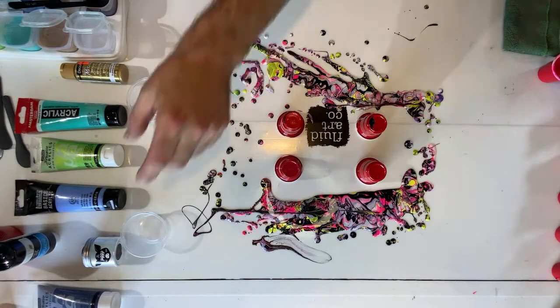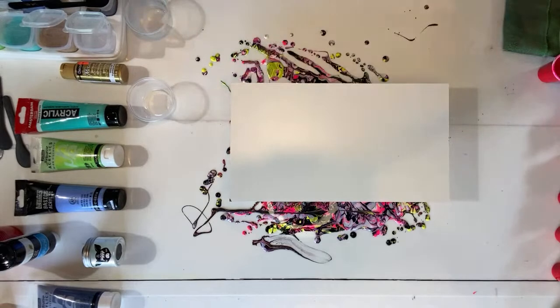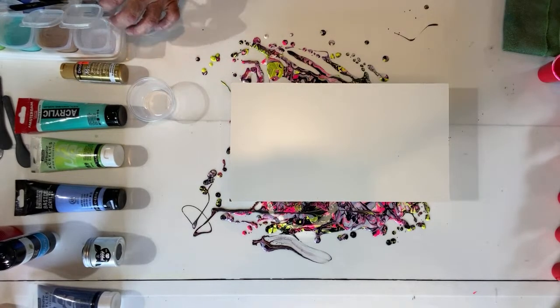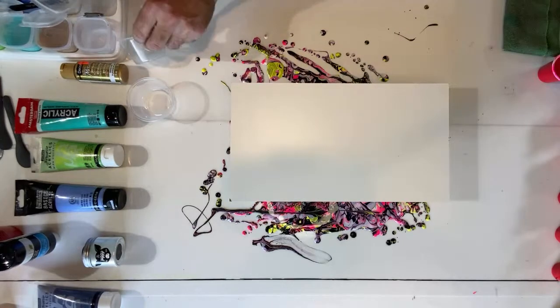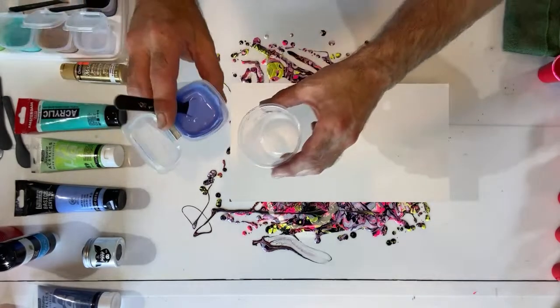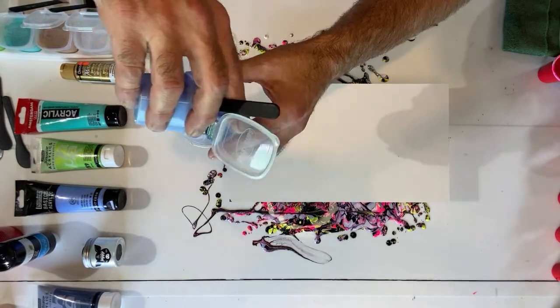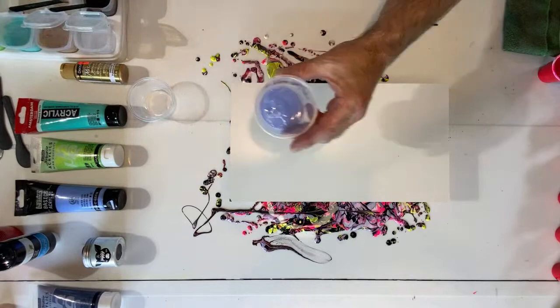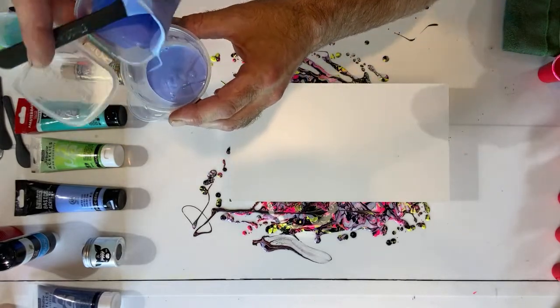So, as when we do this, it's always first in, last out. So let's just get our little bit of canvas up first. Right, so we're only going to use half of this because Sean has so much. There we go. That doesn't seem very much, so I'm going to pour more in.